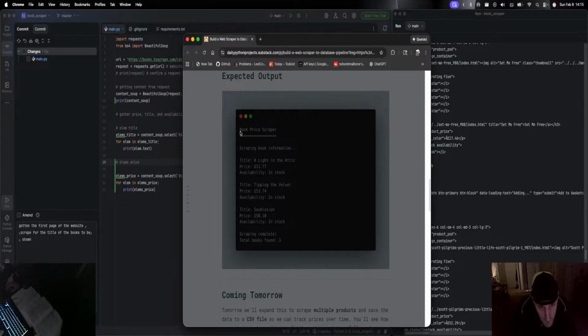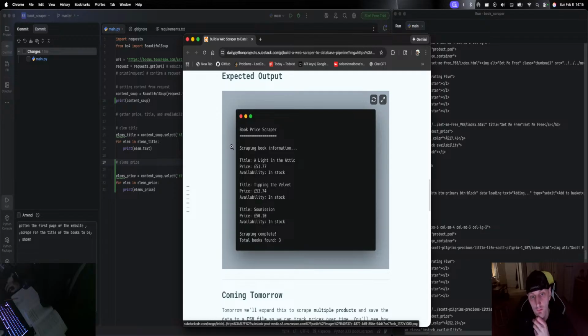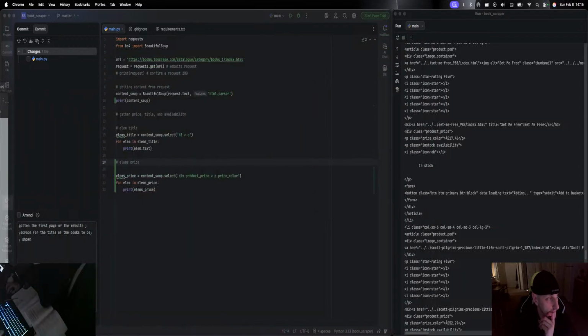So we're going to have the printout that says book price scraper, and then you'll get your information, then the titles, price, and availability. Then when it's done, it shows scraping complete with the total books found, which is 3. That's what we're trying to make it do.